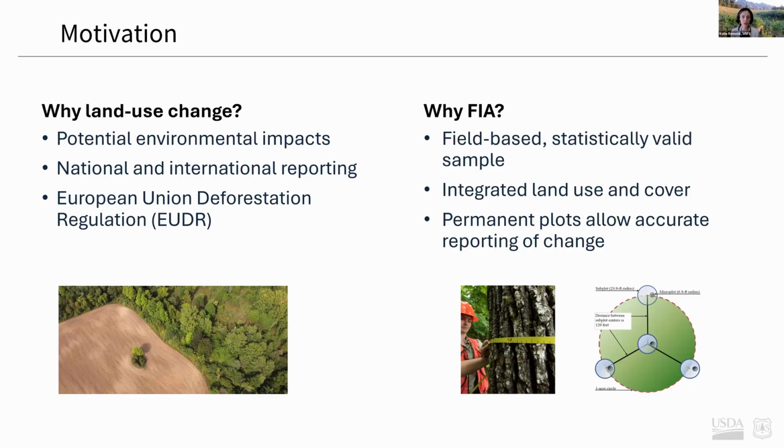FIA data is actually a really natural choice for looking at land use change, even though I know land use probably isn't the first thing you think of when you think of FIA plot data. But the key advantage that I want to highlight is the fact that it's field-based, which allows us to look at land use as opposed to land cover. There are a number of different map products that have been created using remote sensing data that can depict changes in land cover over time. But there can be areas that are temporarily devoid of tree cover due to a recent harvest or other disturbance, but that are expected to regenerate and remain within a forested land use. And so those are areas that we would not consider a land use change.